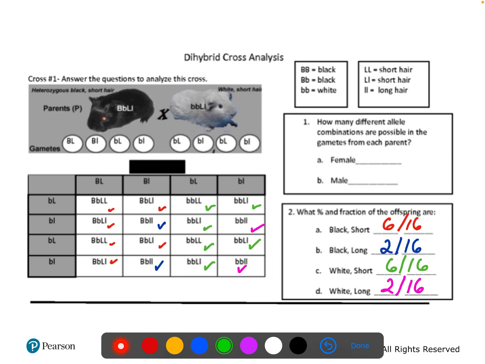Another good technique is to make sure that the ratios always add up to 16. If you have more or less than 16, it means you did something wrong. If you have exactly 16, it doesn't mean you 100% did it right, but there's a good chance you probably did. So those are the big mistakes people make. They miscount or they misread some of the phenotypes. Maybe you can't read your handwriting properly. So make sure you really discern those capitals and lower cases so you can see them clearly.